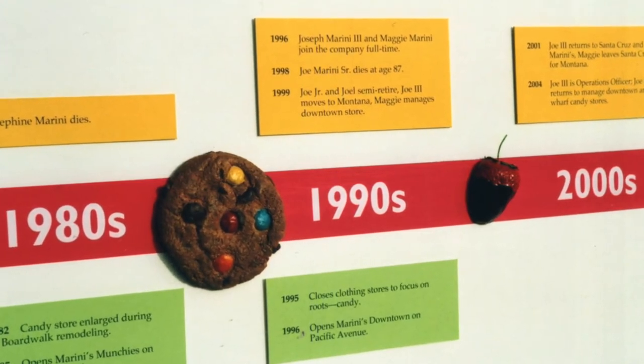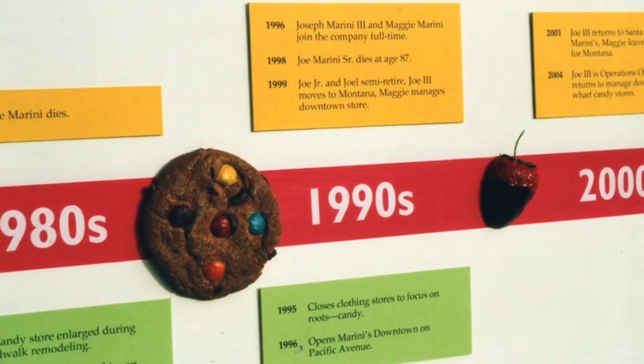Sometimes people will pick odd colors for exhibits, and that can be a problem. I prefer pastel or muted colors in the background so that artifacts and pictures will stand out. But there are exceptions — I did a historical exhibit once about a candy store and we used bright yellow and bright red, which was appropriate. I generally don't like to use white; I think white is kind of dull. White labels look like you just printed them on typing paper. It's good to have paper with a little color to it, though if you were doing an exhibit on the history of a hospital, white might be fine.